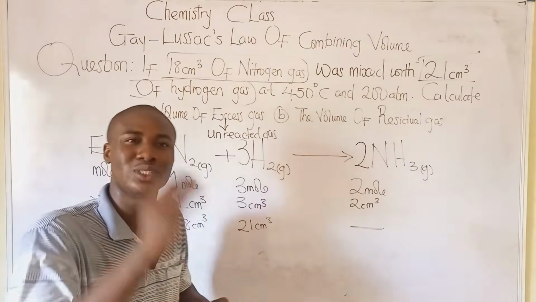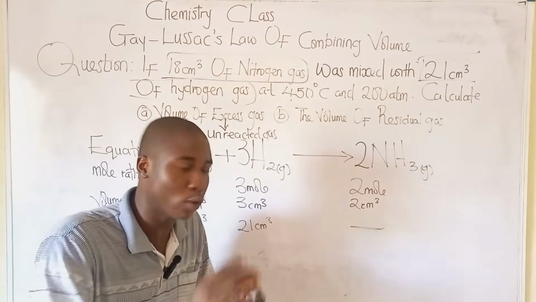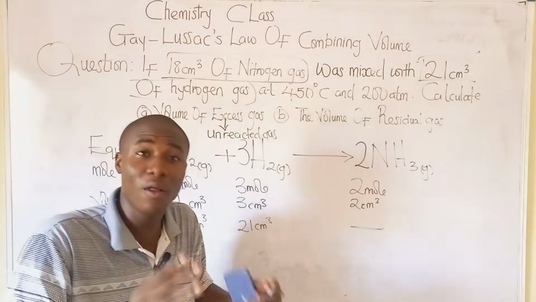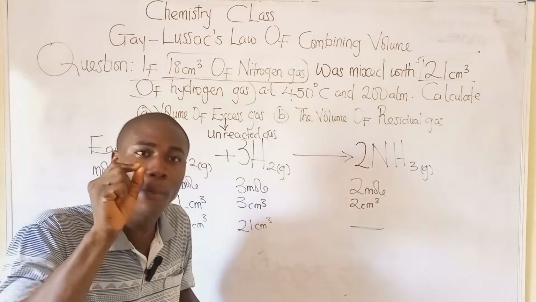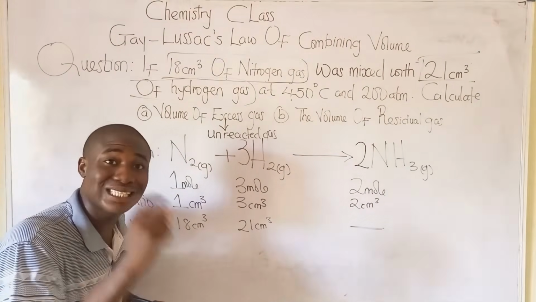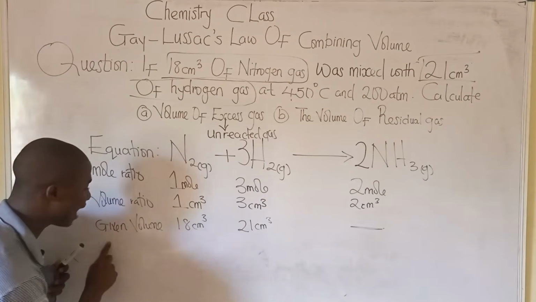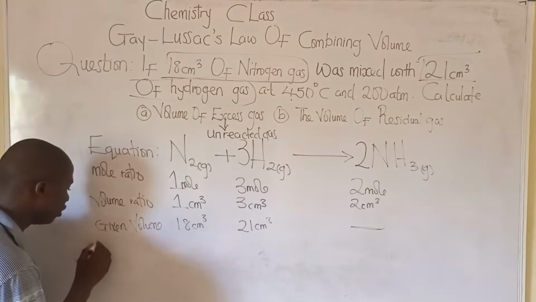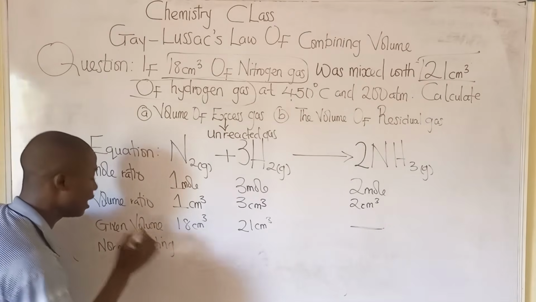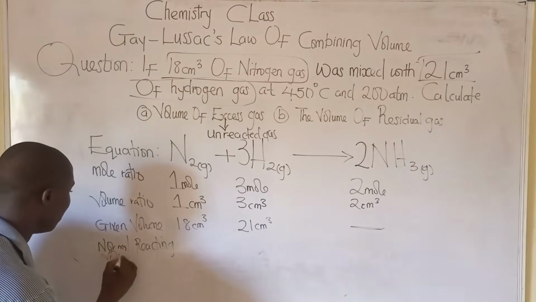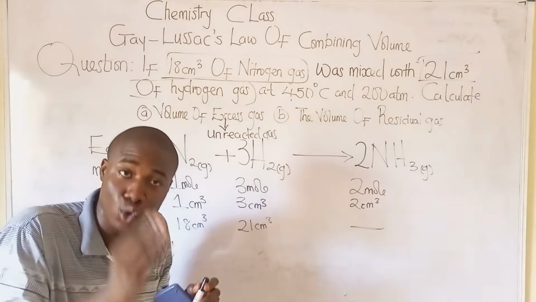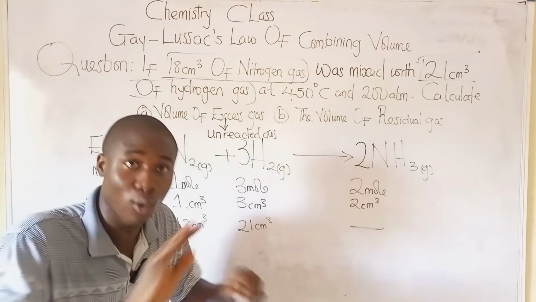When I give you a practice question, these are the steps to follow. It's not difficult. Follow through these steps carefully and meticulously, so that when you see other practice questions under the same topic, you will be able to tackle them without stress. So you can see what I've done here. The next step is to write another column for the normal reacting volume. Now this is where the tricks come into place. How do we get the normal reacting volume of these gases? That is where we have to solve, and it's easy.